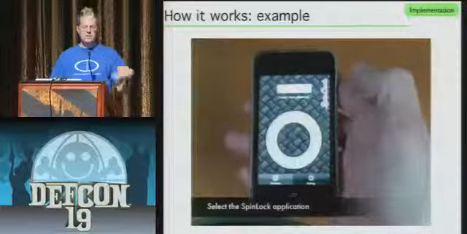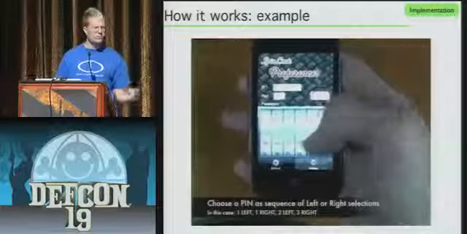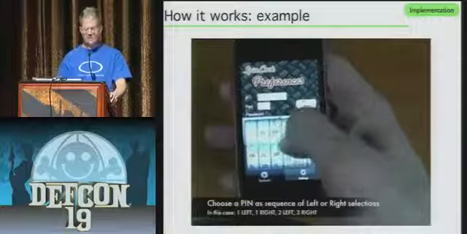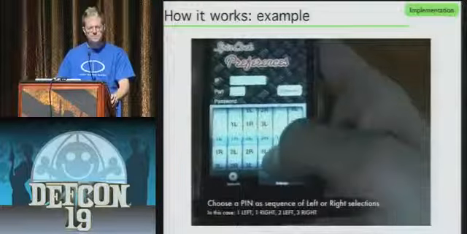And the thing is here, your password has to be kind of stored in a way that's not your normal sequence of digits, because you have to remember if it's left or right. But it alternates one way or the other. You set up a password.